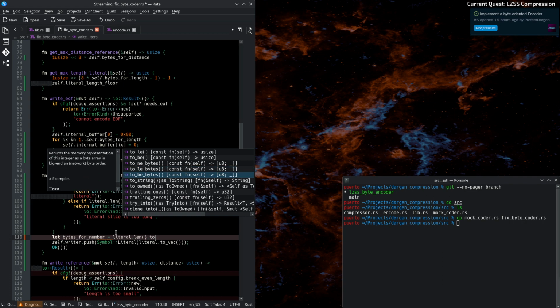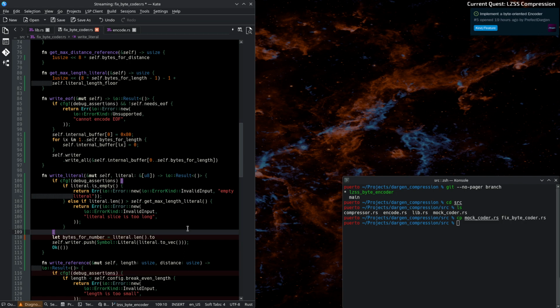This actually creates kind of a problem. Because usize doesn't always have the same size. It can be 4 bytes or 8 bytes depending on the platform. So in big endian, right?